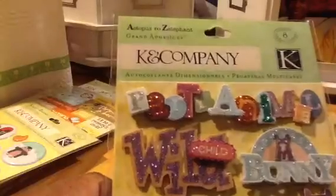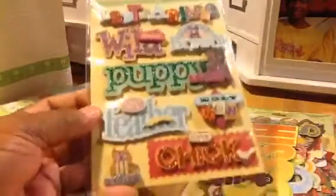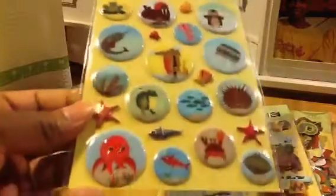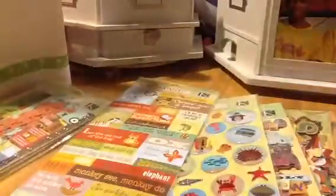Here's a die cut cardstock for that. Here is the green adhesions for that. Cute chick. That's cute. Here are pillow stickers. Here are some embossed stickers. And this is very long, so that's why I'm going diagonally. And actually, I have two die-cut cardstocks. Two packages of those.